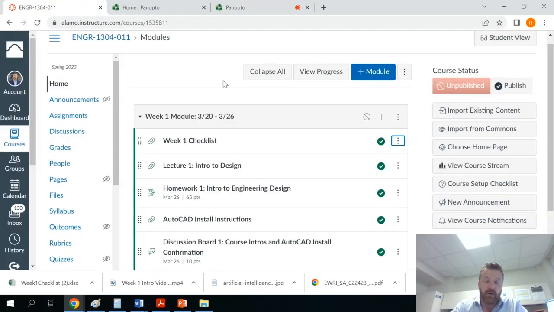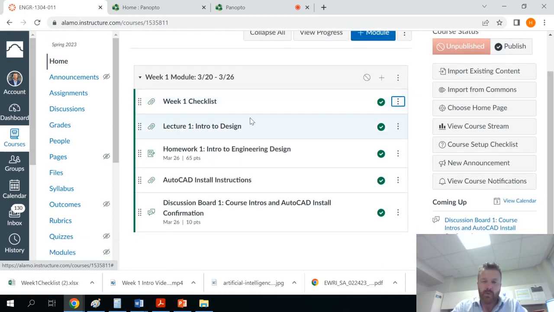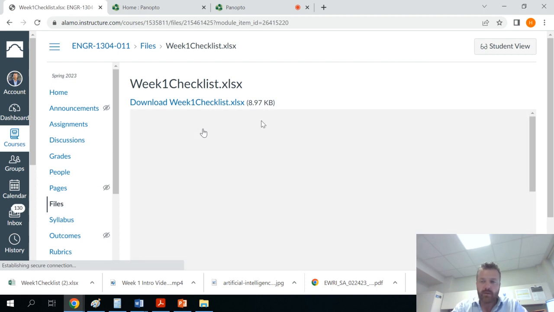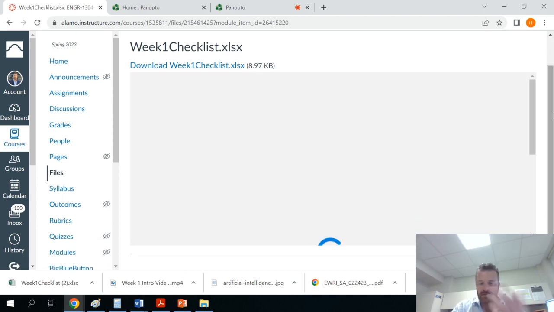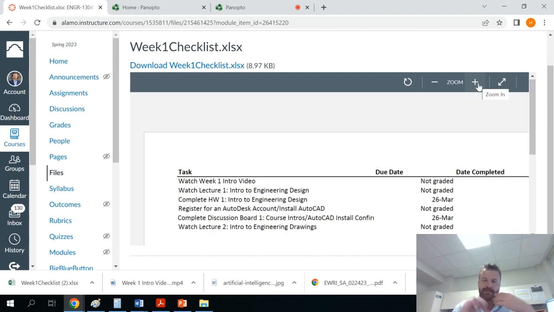So since I will only be your temporary instructor, I did want to make sure that you get started. The way that we're going to try to organize the course across the two of us is to break this into modules on a weekly basis. And each week you will have an Excel sheet that will basically serve as a checklist of all the things that you'll need to do that week. So whenever you get into your Canvas course, the first thing you want to do is download this checklist. And if I were you, I would take these weekly checklists and compile them into some type of cumulative checklist that keeps you on track throughout the course and makes sure that you're not missing any deadlines.